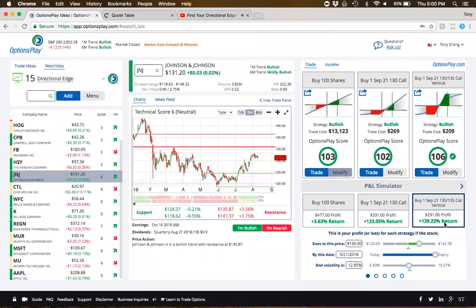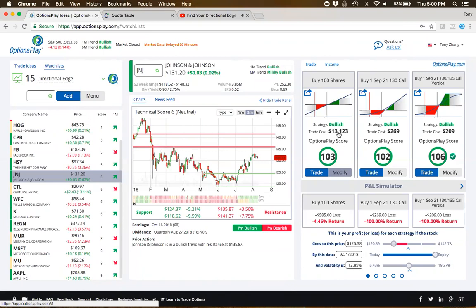And at the same time, if you're wrong, which, if you're trading, I don't care what you trade, there will be times when you're wrong. The reason that we love trading options with these directional trades is the fact that no matter what happens, our risk is limited to what we've paid for that option.